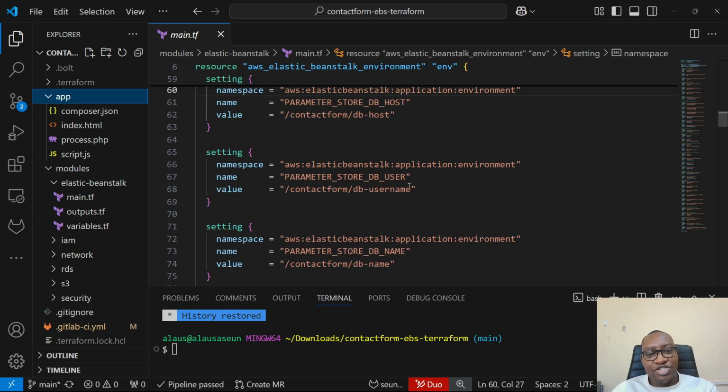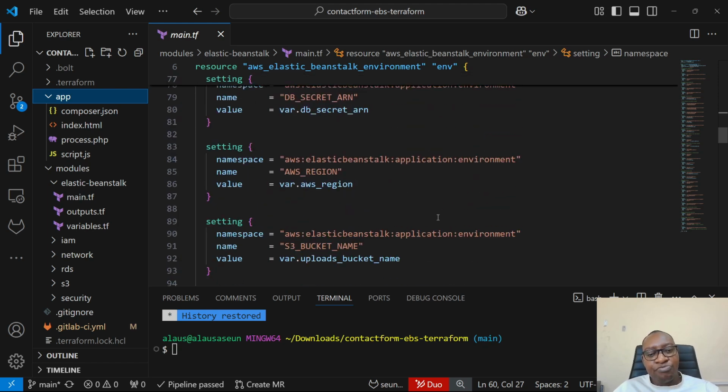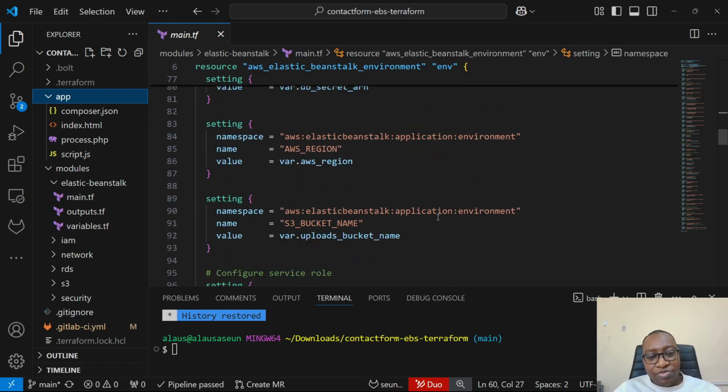Okay, so all of these things that you see are basically environment variables. And if you look at what we have here also, we are fetching the database secrets, and then we're storing the secret ARN within the Elastic Beanstalk environment so that our application can fetch the value leveraging that. Is that okay? And of course, we have a bucket also that we're going to be using. Because our application requires that whatever our user uploads goes into an S3 bucket, we have that bucket also specified within the Elastic Beanstalk environment.